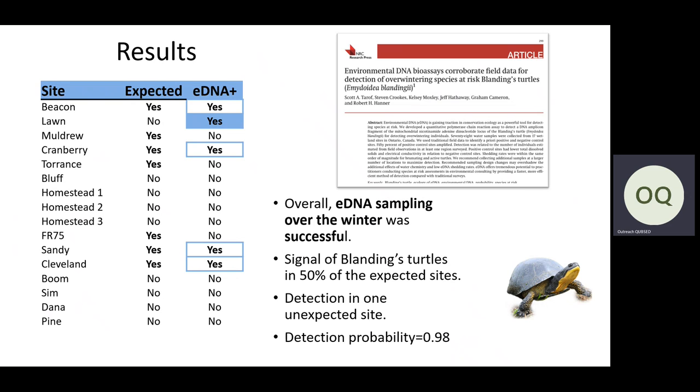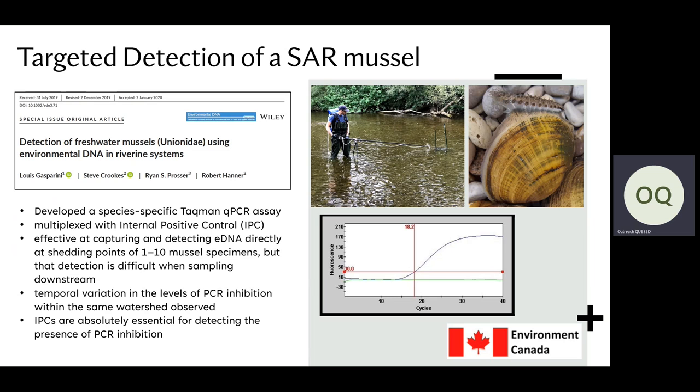So I think this could be a better tool. And more importantly, in some of these convoluted wetlands, now we can get out and sample in the winter where we could actually kind of grid the wetland off and sample out through the ice. I think this is going to give us a better probability of detection. So that's kind of cool.